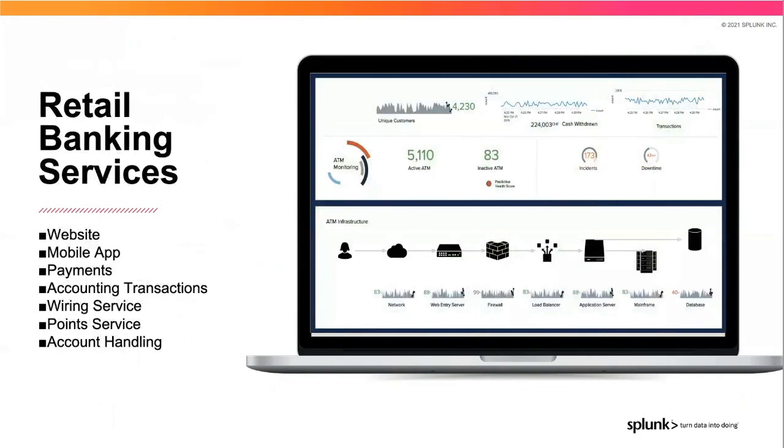And similarly, here is a glass table from retail banking. And you'll notice here, as we've been talking about the whole time, we have business metrics up at the top, like number of customers that are interacting with our online banking. We have cash that's being withdrawn or deposited, how many ATMs are in use. So this is all business focused metrics. And then of course it's supported by the underlying infrastructure. So by pulling all of this data together, we have the ability to create glass tables that represent the health of the service at multiple different levels.